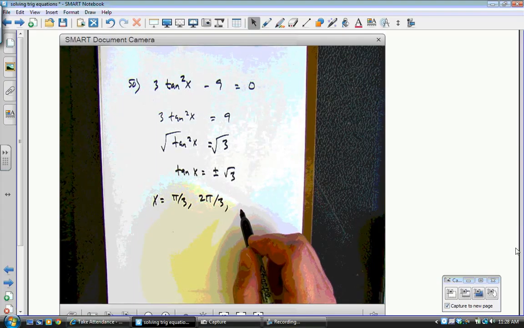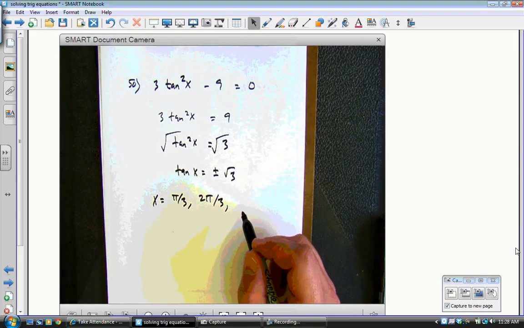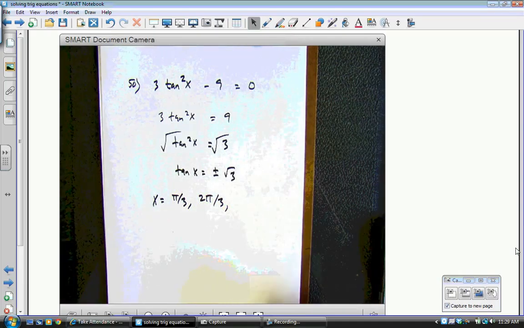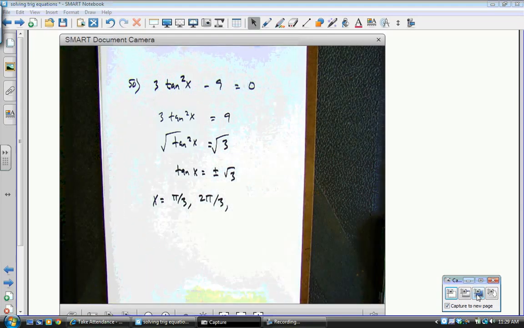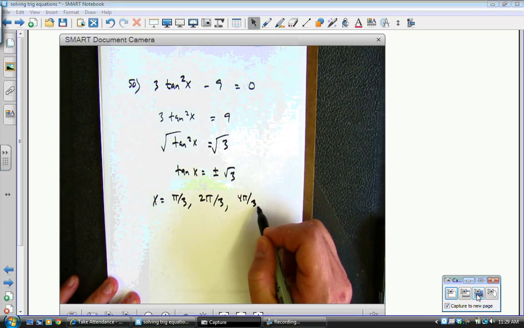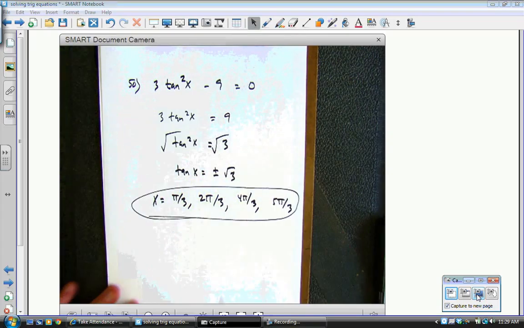Alright, the tangent at pi over 6, Katie, is square root of 3 over 3. Write it on the unit circle. The tangent at pi over 6 is square root of 3 over 3. Okay, and the tangent at pi over 3 is square root of 3. So wherever 3 is on the bottom, it's going to be square root of 3. Like 2 pi over 3 is square root of 3. Good little pattern there. All right, listen. So we also would have 4 pi over 3 and 5 pi over 3.